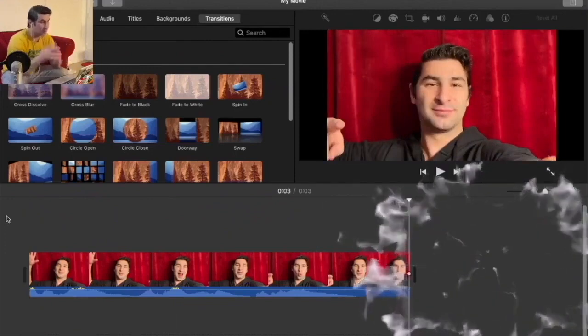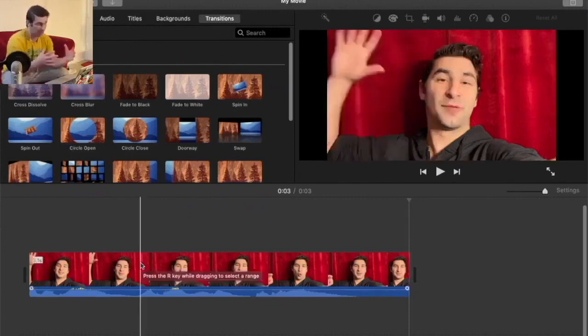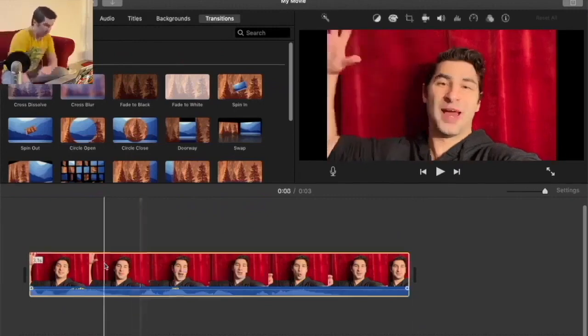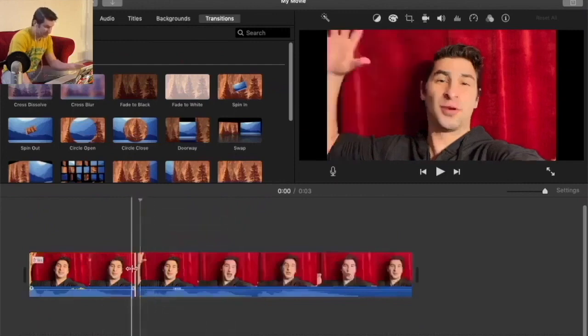Now first off, the two main transitions that are the most common in video editing are the cut and the dissolve. Especially if you're wondering how to edit videos for YouTube, the cut is the most important. So for the cut, which is one quick jump from one element to the next, I'm going to click anywhere in the video, right click and go to split clip. Then I can adjust here.